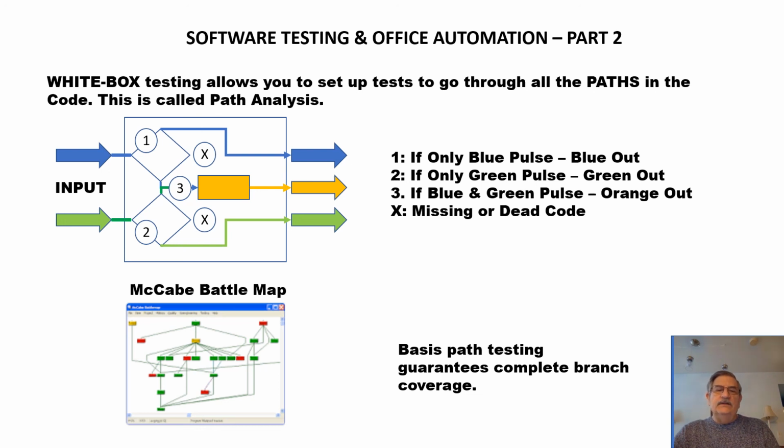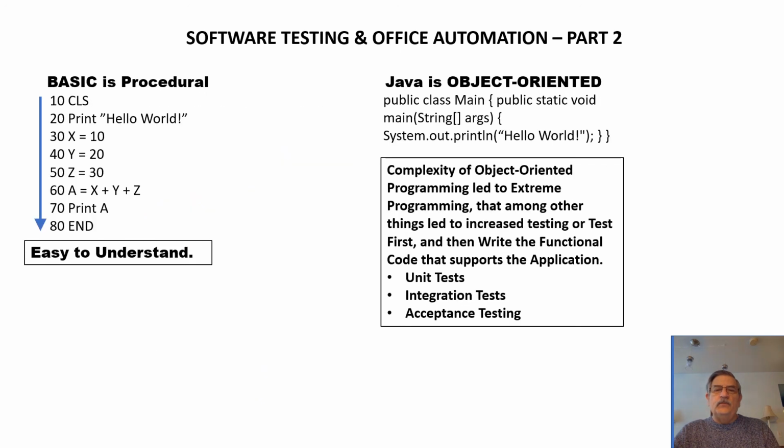And one thing about this is it led to path testing, which helps verify that your code is actually working the way it's supposed to work. So here's the basic procedural COBOL. It's easy to understand. It just starts at the top and goes down and ends at the bottom. There's a couple commands where you can jump from one place to another, either down or back with go-to statements, but even that's pretty simple because everything had a line number and it was easy to figure out what was going on.